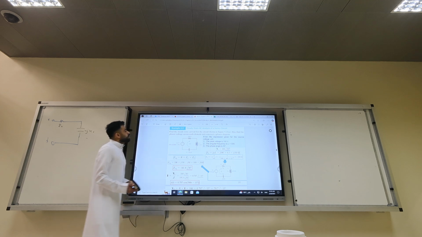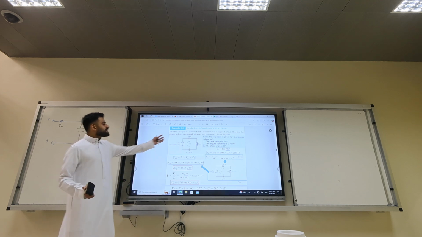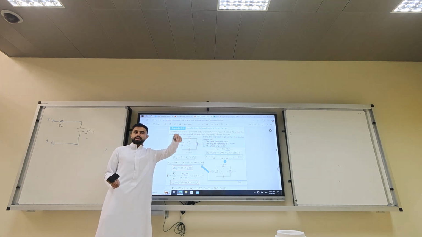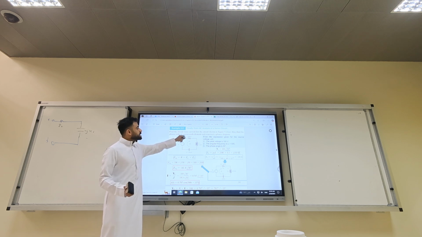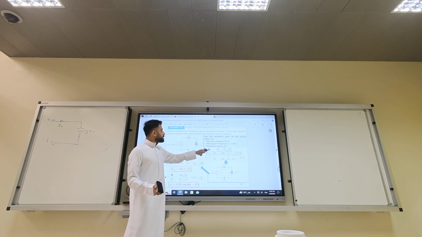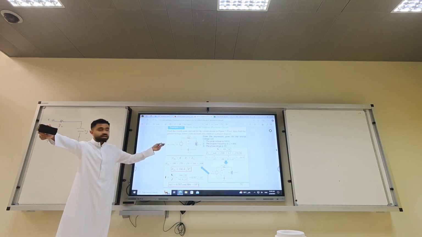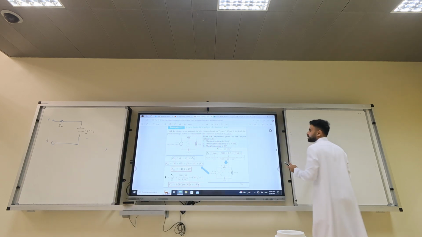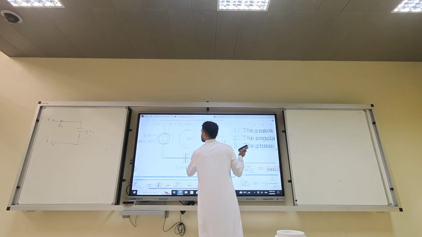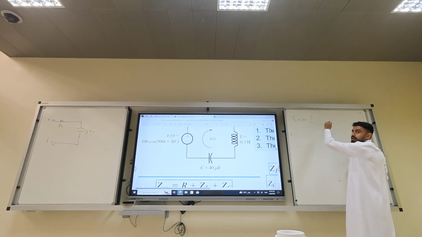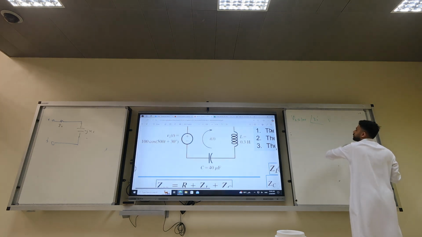Simple example. Find the steady state current. Steady state, what did we mean by it? Just after some time, we're avoiding the transients. So don't get scared from the word steady state. For the circuit shown in figure 5.13, find the phasor voltage across each element. So from the expression given for the source, what's the phasor? Michelle, what's the phasor for that source? What is the phasor? 100 angle 30. What's the unit? Voltage. Volts.